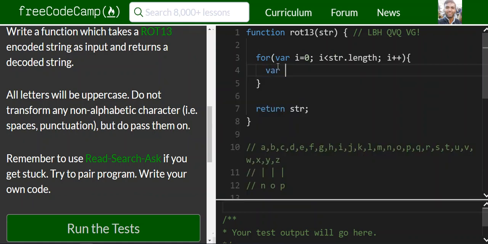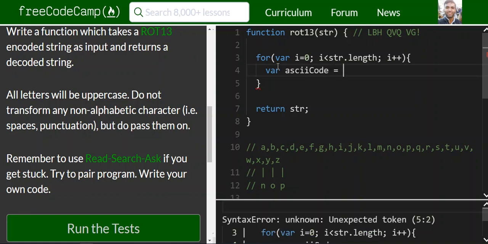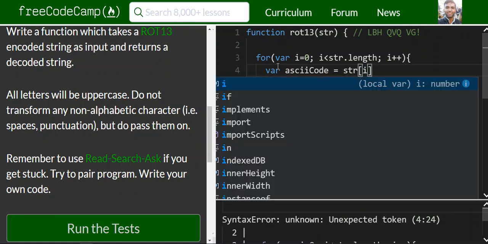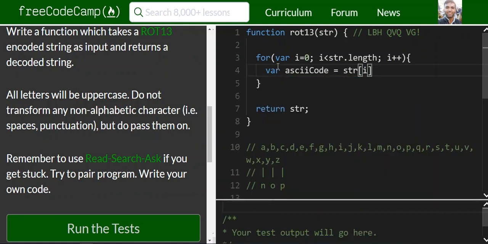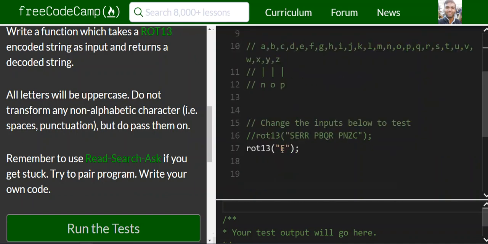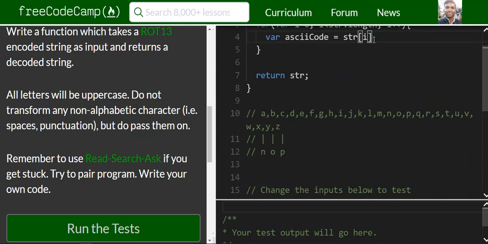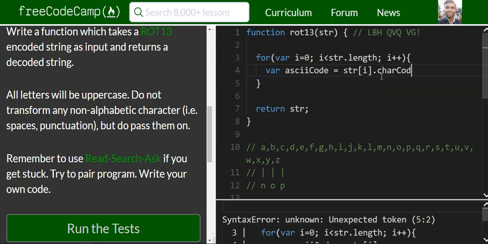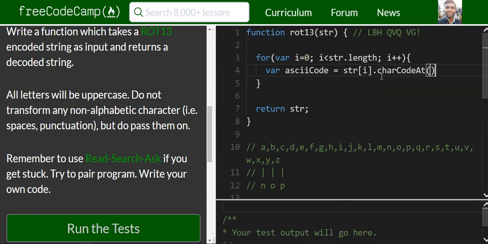By creating a variable first, ASCII code, and then I will take the current value of the string and apply the method called charCodeAt.